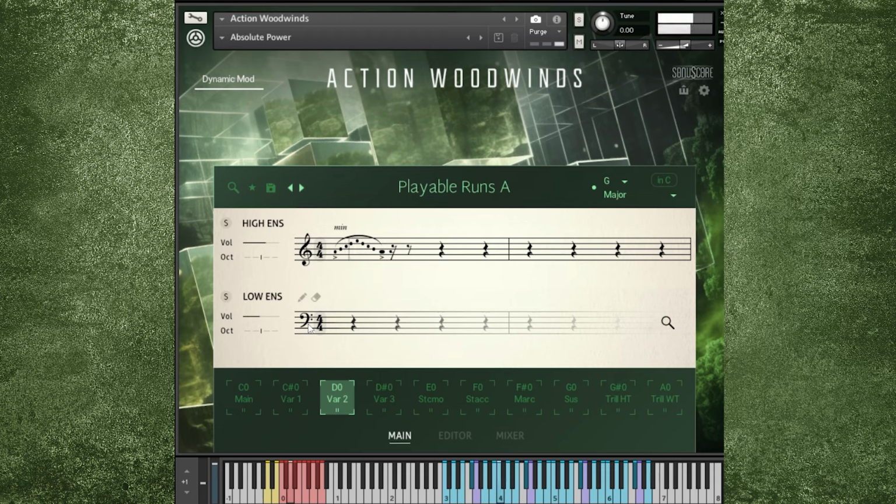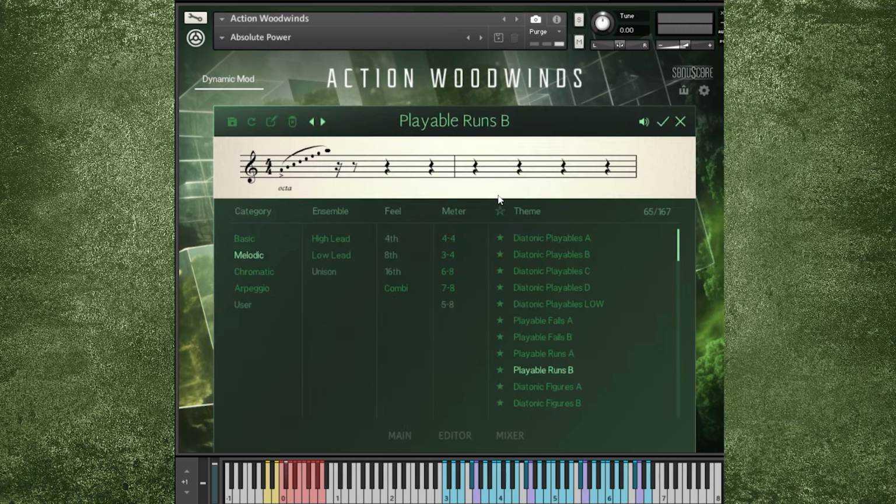Not entirely sure what's going on there. Ah, yes, it's because we're in G major. No, don't know what's happening. Doesn't want to do a run on C. Don't know why. It's the 4th. Not 100% what's going on there, but anyway, let's move on.